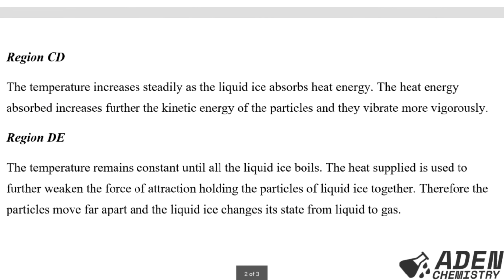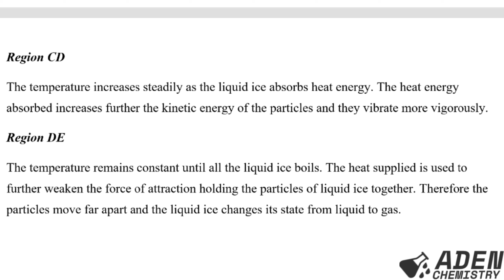We are saying the temperature increases steadily as the liquid water absorbs heat energy. When we were talking about region A and B, we said as solid ice absorbs heat energy, because in region A and B we have the solid phase, or the solid state. So we're talking about solid ice. But when we come to region C and D, we have the liquid phase, or the liquid state. So we are seeing here the temperature increases steadily as liquid water absorbs heat energy. Then the heat energy absorbed increases further the kinetic energy of the particles. Which particles? The liquid water particles, and they vibrate more vigorously.